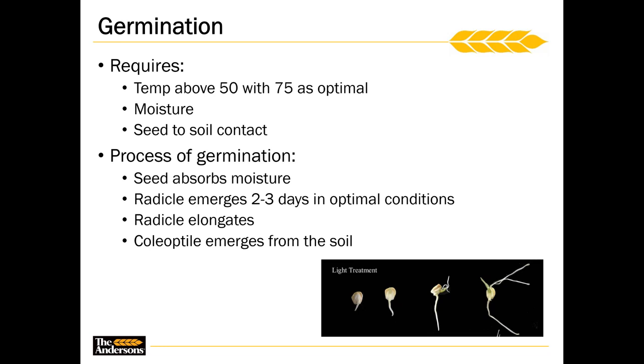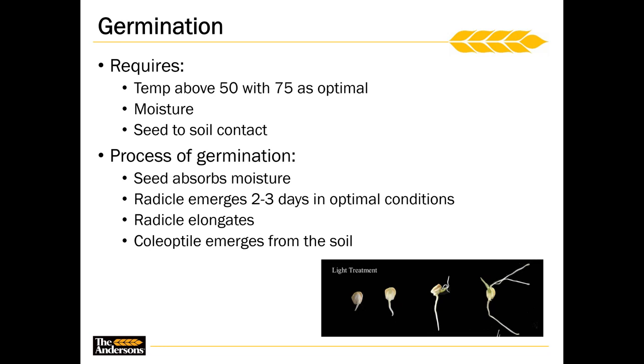The interesting part there is those are the same 3 things that a soil applied bacteria like a biopass are going to need: the temperature, the moisture, and that soil contact. So a starter fertilizer placement really here is going to be key when we get into those vegetative states. Keep that in mind in terms of that placement.